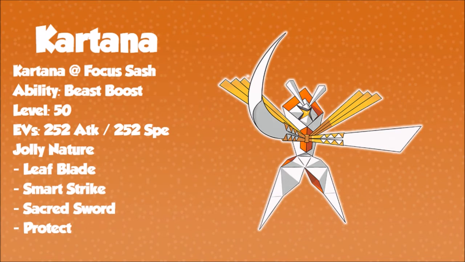But this is just a standard Focus Sash Kartana. It was originally Assault Vest, but I really like Kartana's ability to Protect, so I wanted to put a Focus Sash, and plus there wasn't a Focus Sash being used anywhere else on the team, so I figured Focus Sash would be nice. Focus Sash is just a pretty safe item choice on Kartana. I really like Kartana having Protect, and the Scarf was already on Tapu Lele, so I decided to run Sash. I wasn't really a fan of Assault Vest, so I opted for this one. Kartana could have been way more useful if there weren't so many Celesteela, but it did well when it was brought.